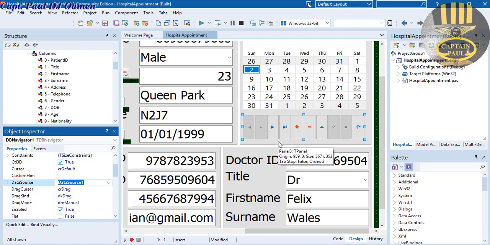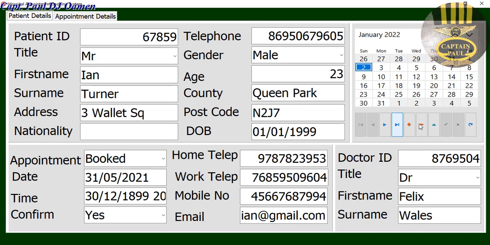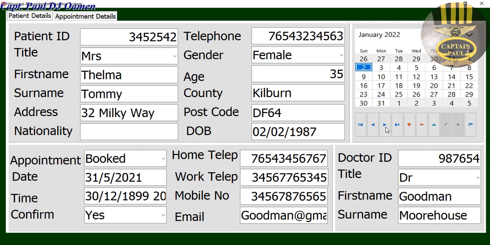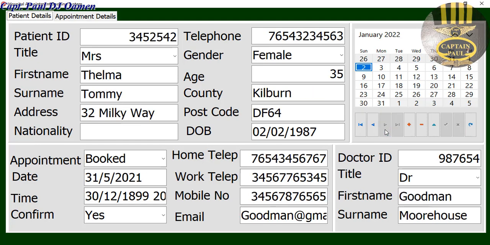There we go. That is that connected. Save. Let's run it. Now you see the navigator do its own job. There we go, guys. Now you see the navigator is enabled, so I can now click. You see that, and I can only have 2 records in there.